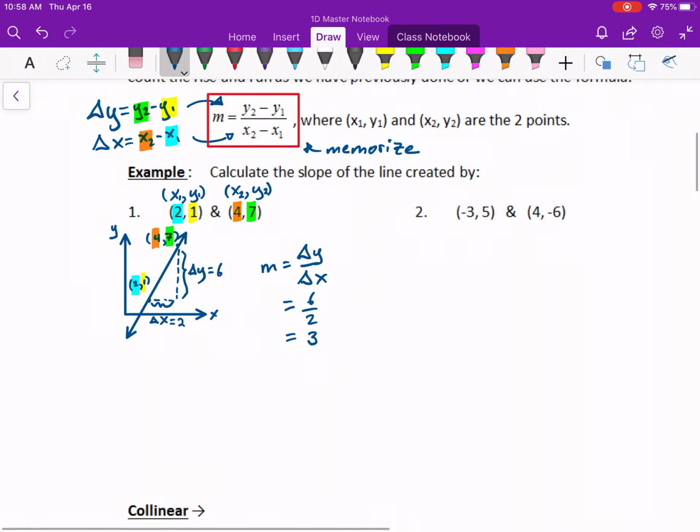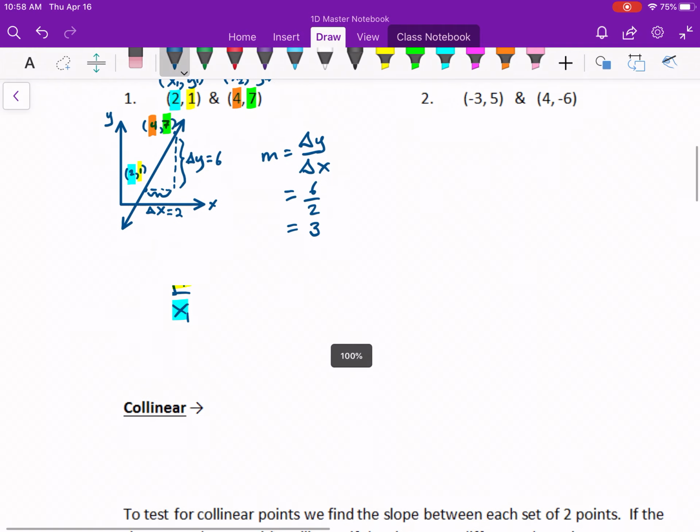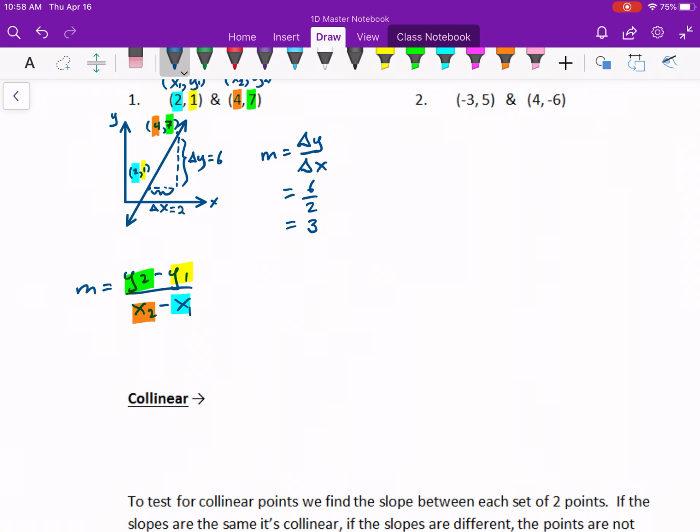If I was to go back and use the slope formula, however, y2 minus y1 over x2 minus x1, then I could just plug in all those numbers. I've already labeled them, right? And in fact, I'll use all my different colors that I already picked out here. That should say x1 there, that second one. I've got all these different highlighted colors just to try and make it a bit easier.